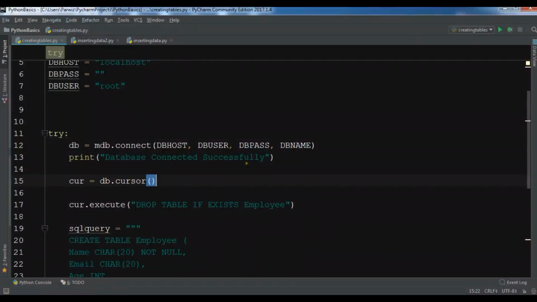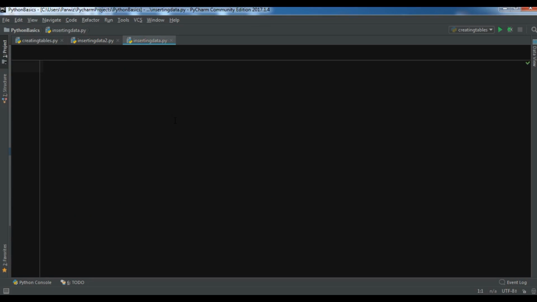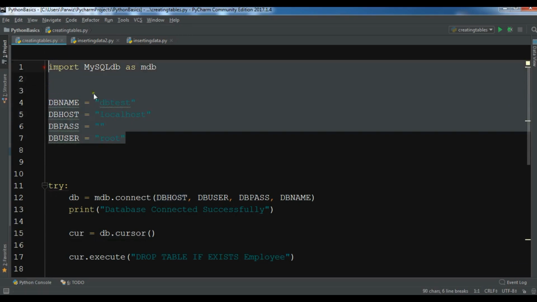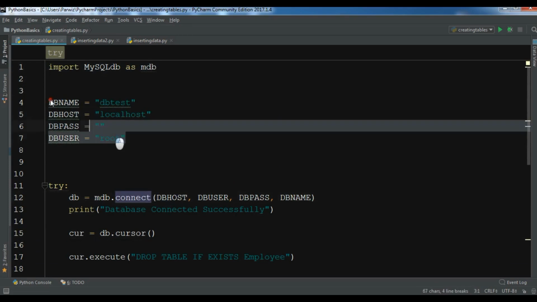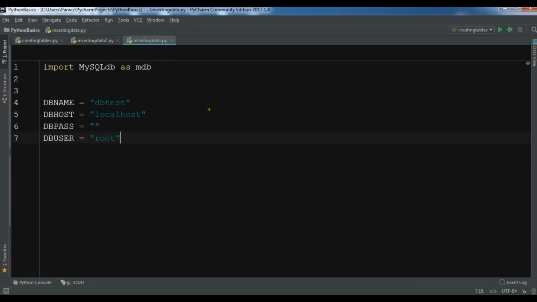Now in this video I want to show you how you can insert data in MySQL database in Python programming language. So there are two ways that you can do, and I'm going to show you both ways. So the first way is, let me show you the first way, and let me just copy some codes. So I need to copy these codes from the previous video. So let me just copy these codes and paste it in my inserting data. Okay, like this.